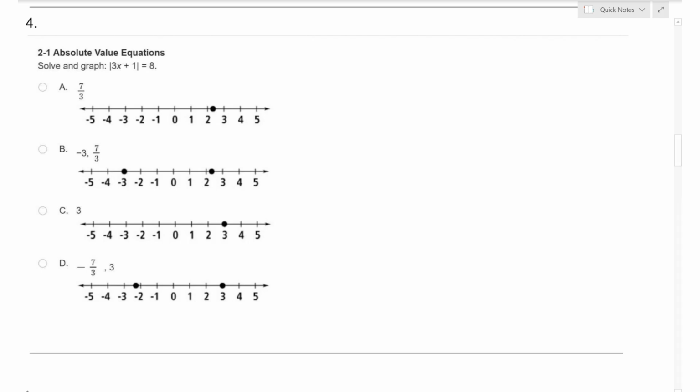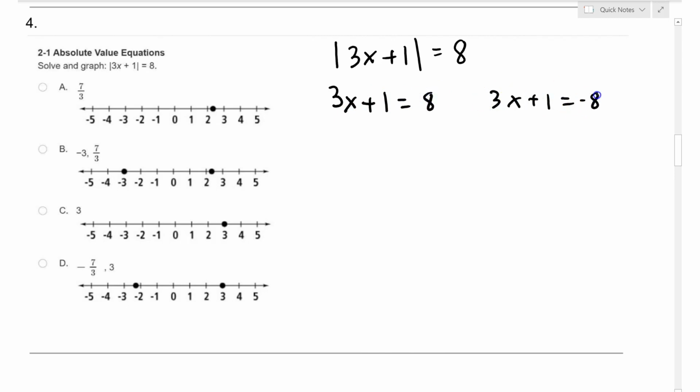What we're doing here is solving absolute value equations. So we have the absolute value of 3x plus 1 equals 8. Remember, if we're multiplying times the absolute value, or adding plus the absolute value, we've got to do something first prior to separating into two different possibilities. Now that we have the absolute value by itself on the left-hand side, we have two answers that could possibly be the answer. So you have 3x plus 1 equals 8, and 3x plus 1 equals -8.